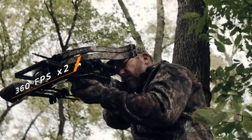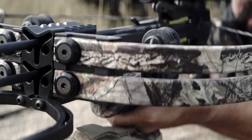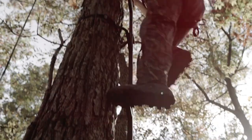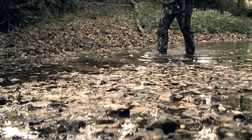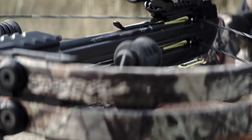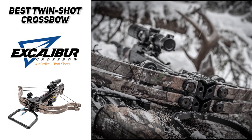It shoots arrows at 360 feet per second with two independent triggers with four pounds of pull each. It has an over-under rail system with a shoot-through riser and a Ceasefire ADF system, ensuring the crossbow won't fire unless an arrow is loaded. It also has a fantastic Overwatch illuminated scope, charger extension, fail-safe strap, REDS suppressors, dual fire decocking aid, and comes with a Rebolt arrow quiver. So if you really want to have that second shot at the ready to make sure you always hit your target, definitely check out the Excalibur Twin Strike Two Shot.